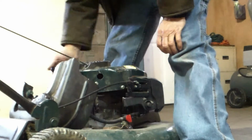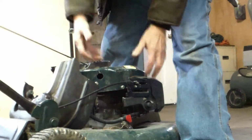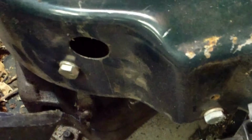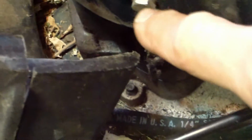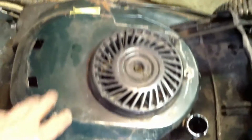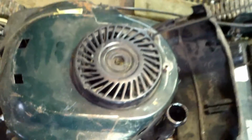Gotta take off these. Takes a 7/16 wrench, take this off, pull this off. I'll show you closer here. Yeah. Takes this off right here. This off. Front doesn't have any bolts. Take this off. Of course, this part of it is considered a recoil. It's got a spring in here, got little dogs that grab. Gotta take that off.